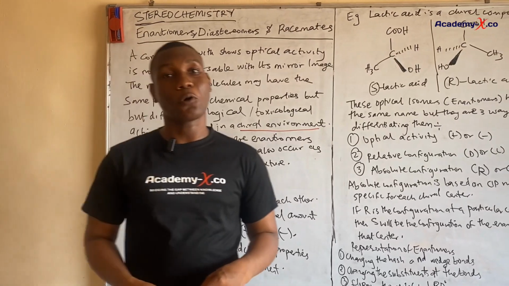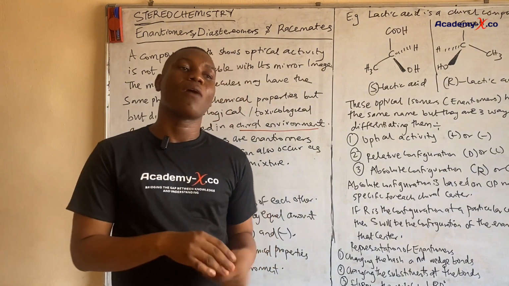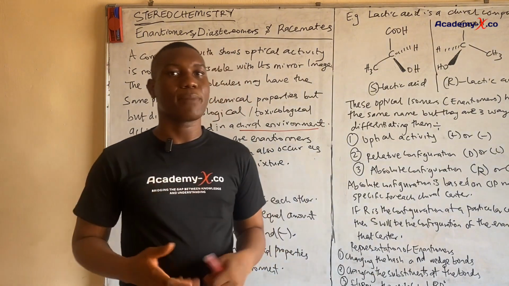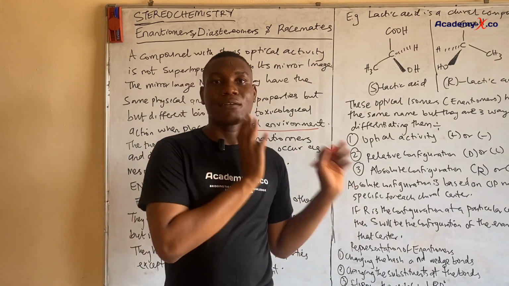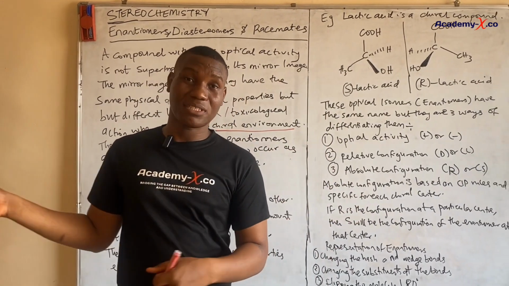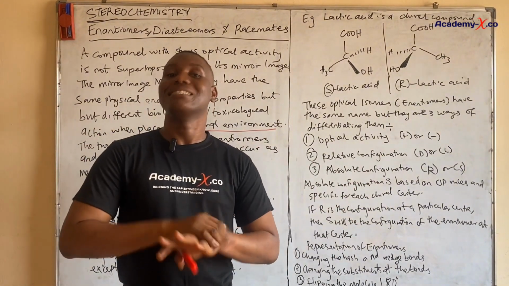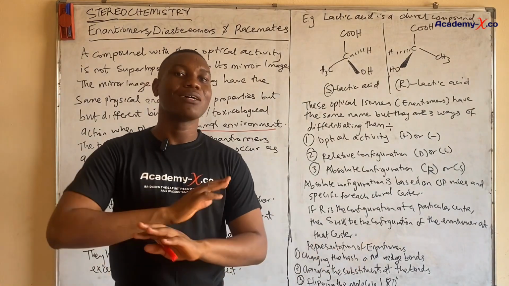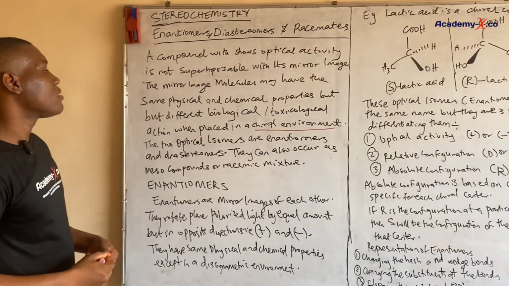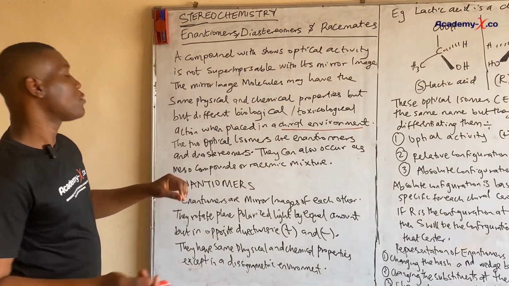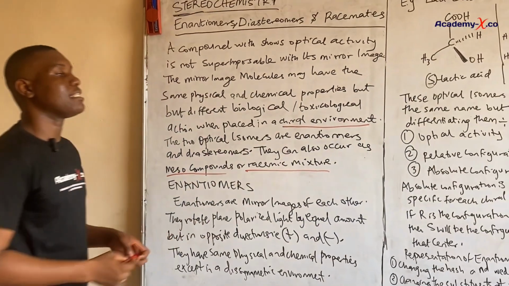Example, something like ethambutol. One form causes blindness, causes optic neuritis, while the R form is okay for treating tuberculosis. So it is because of this optical isomerism. One isomer is dangerous and one of them is useful in treating tuberculosis. But if you look at the two enantiomers, they are the same thing, the same color, texture, density, chemical properties, etc. Now, we said that these optical isomers can also occur as meso compounds and racemate or racemic mixtures. So I'm going to look at them one by one.